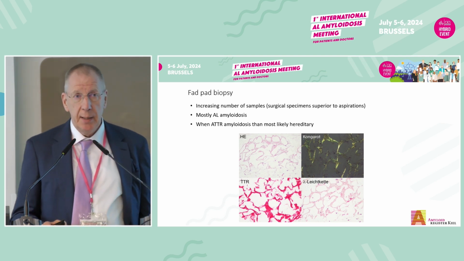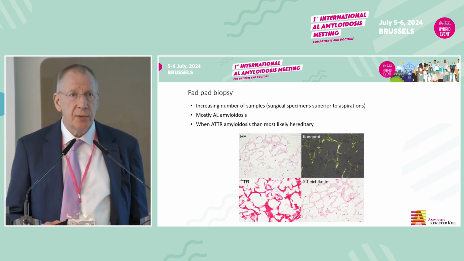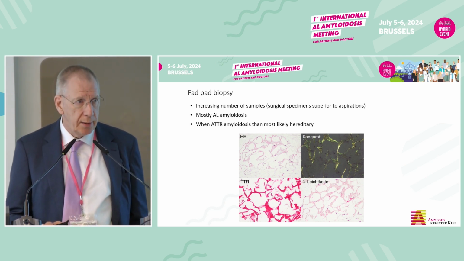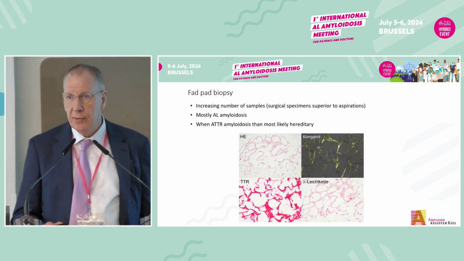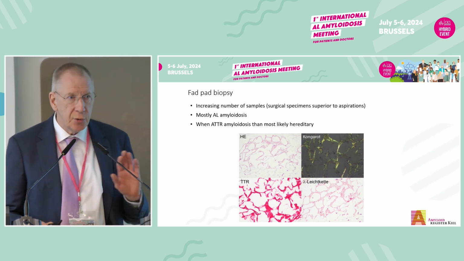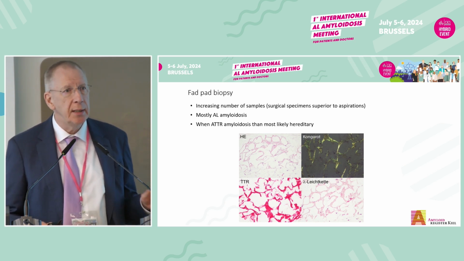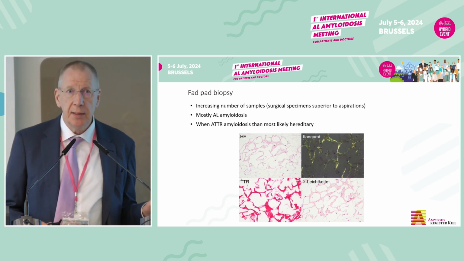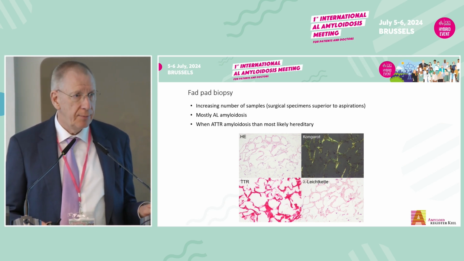A fat pad biopsy is a more and more commonly used technique to diagnose amyloid. So if there's suspicion of AL amyloidosis, I recommend, if there has not been a biopsy of the upper and lower gastrointestinal tract, or there has not been a cardiac biopsy, then fat pad biopsy is really the best way to screen for AL amyloid.